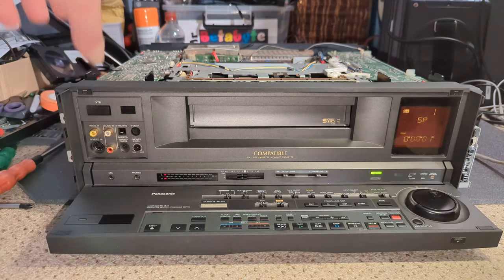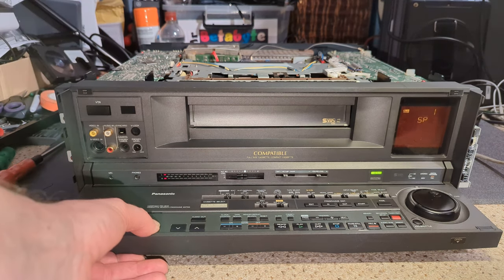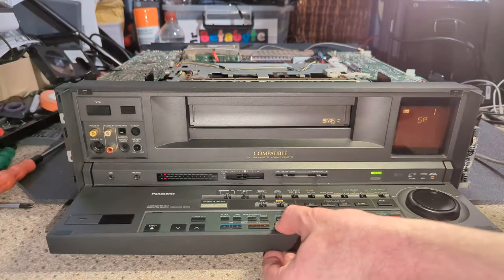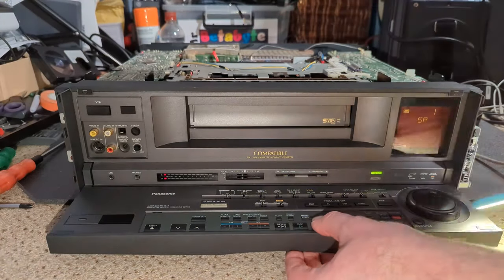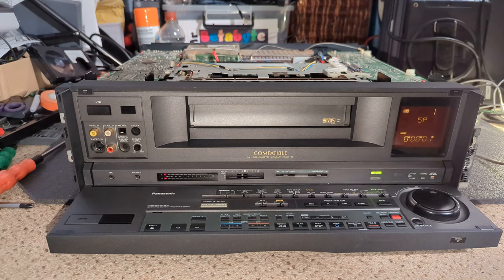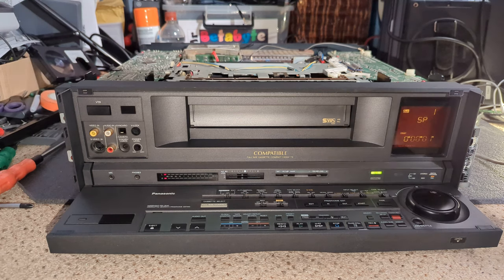That's weird, isn't it? Don't know whether it's because it's in an error state or I've got something wrong with the front panel. So I can't rewind, I can fast forward, or I could, seem to be able to do that now. Okay, well we've made some progress, everything appears to be working so far. Everything's sort of gone back into where it's supposed to go, which is good. What I mean is that the first time the deck did anything, it was a little bit clunky, but it's now fine.